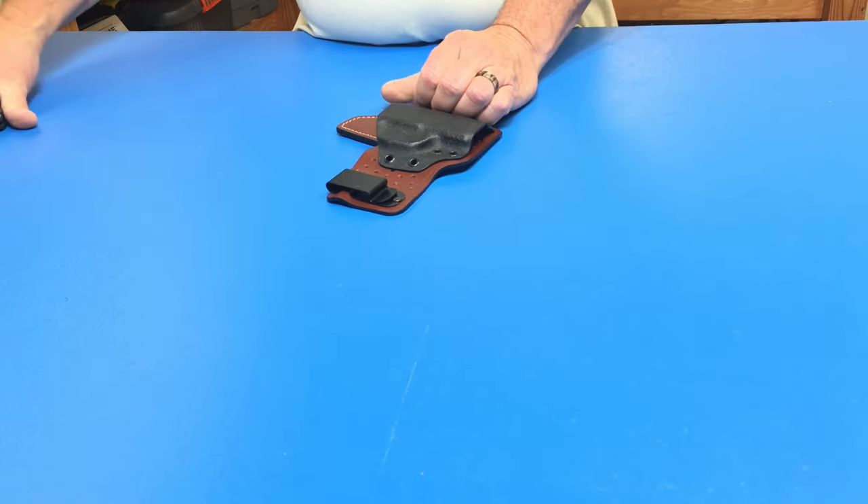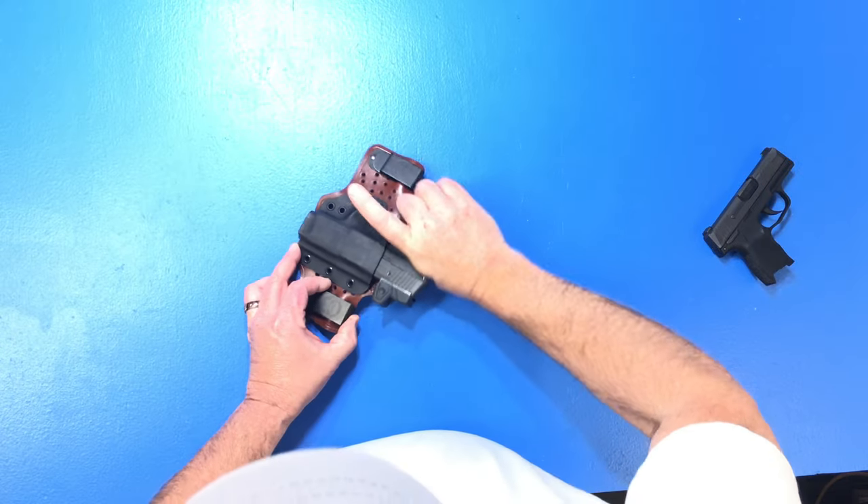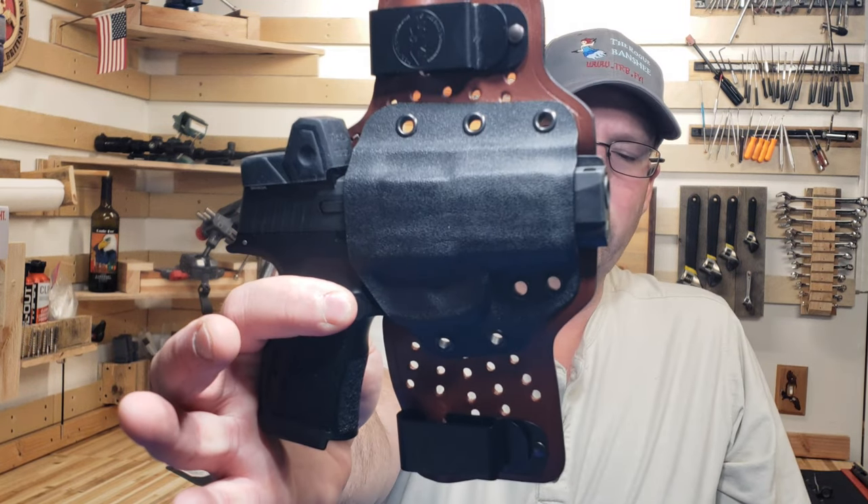The question you're going to have is: does it work with the XL? Yes it does, although it's not designed for the XL. They do have an XL version which is a little bit longer and will protect that muzzle a little more, but it does fit and I have carried it with my XL.